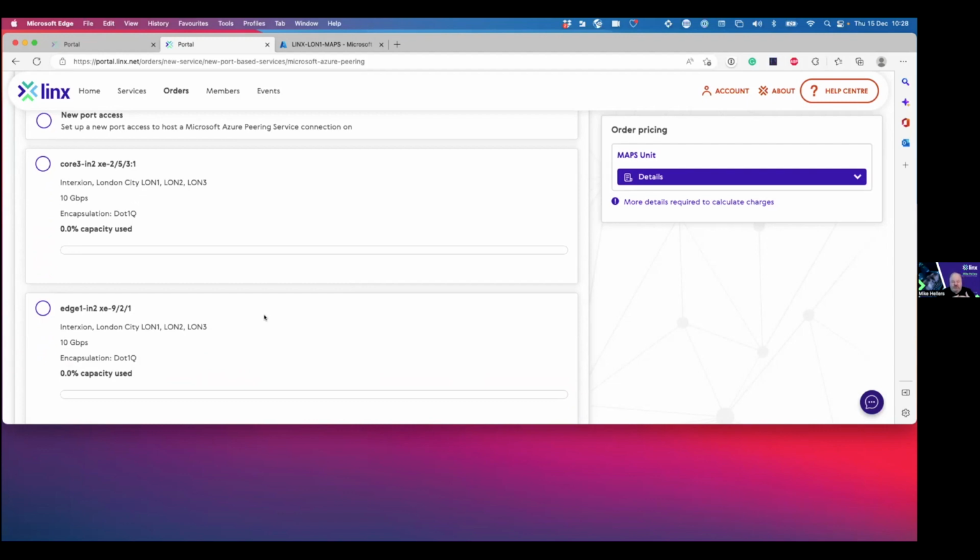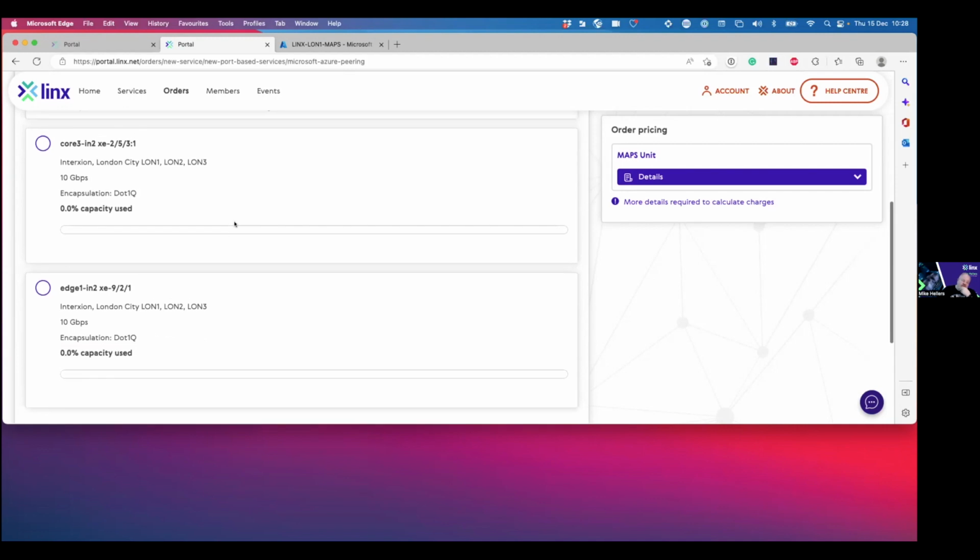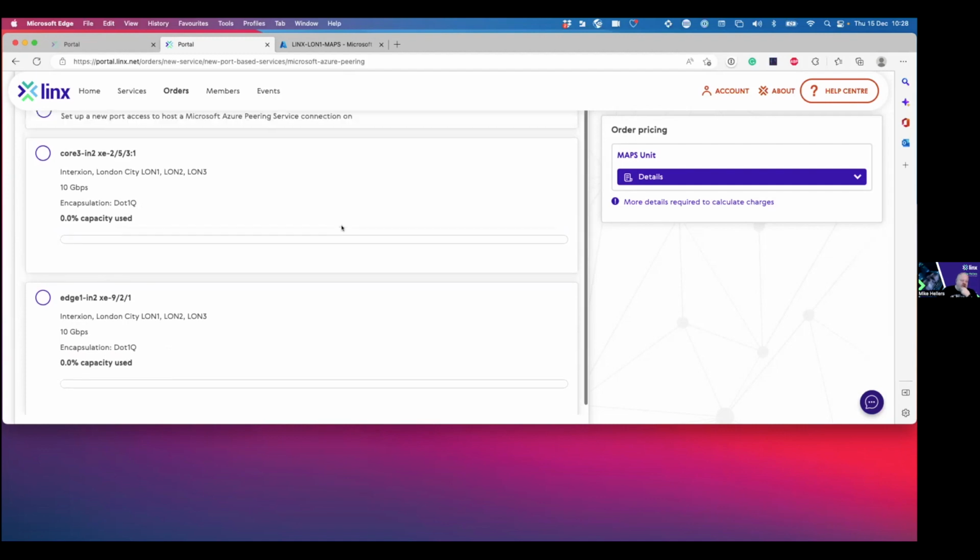If you want to use additional services on your port, i.e. have your peering service and then use other services, we have to convert the configuration of the port to what we call multi-service. Basically that means it becomes a trunk port, and it will show you in the encapsulation on this list if your port is .1q or not.